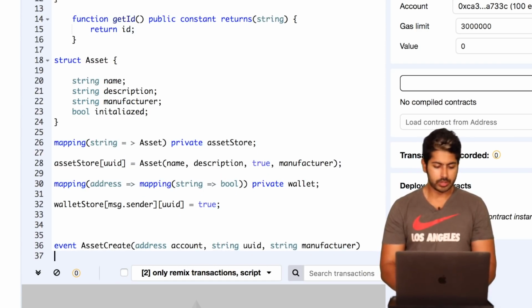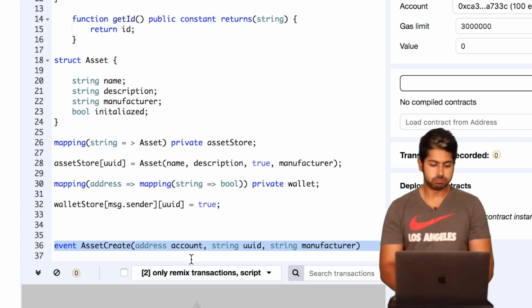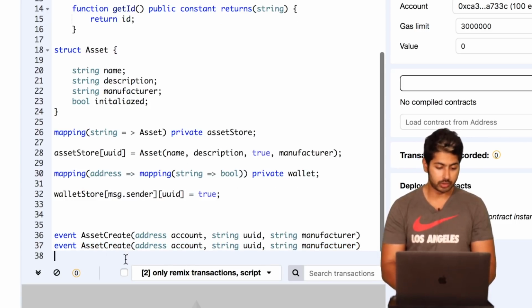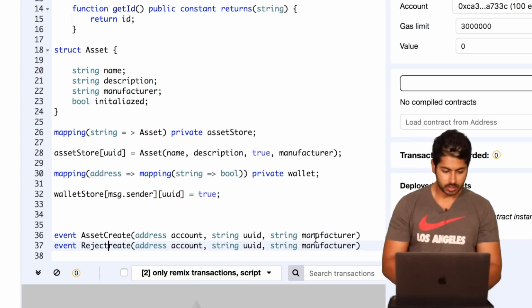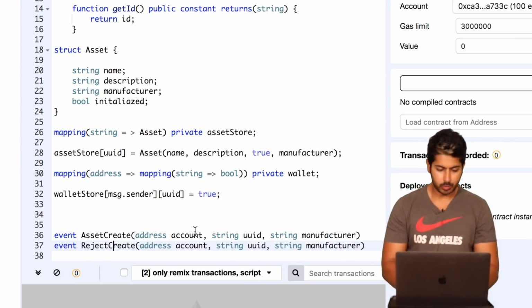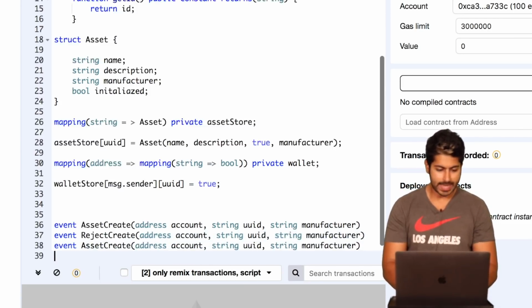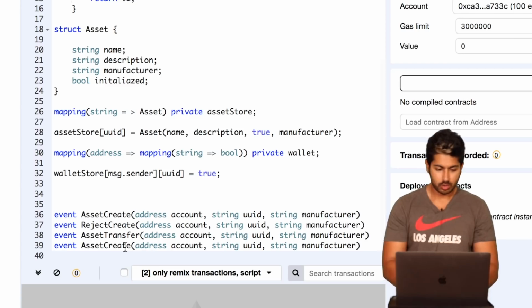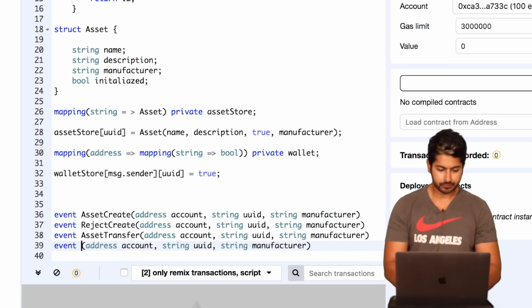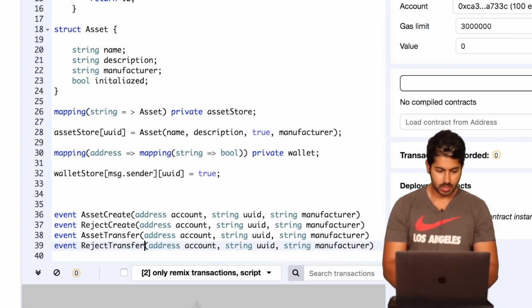What else do we want? We want to be able to reject a creation, so we'll say event reject create. And then we want another one that's going to be asset transfer. And we want one more, which is going to be reject transfer. And this is going to be address account, of course.